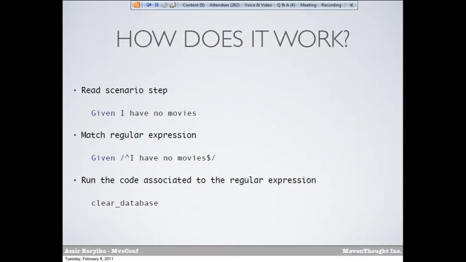For example, the same one, given and the regular expression I have no movies, and the code that is inside is going to be run, and in this case it clears the database. So this is a very quick introduction. Don't worry, we're going to see in a bit an example that is going to make everything much more clear.